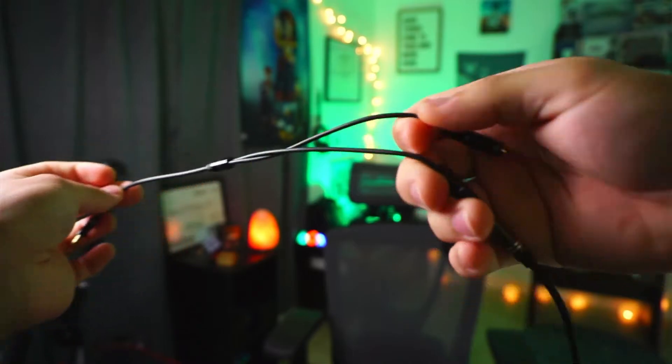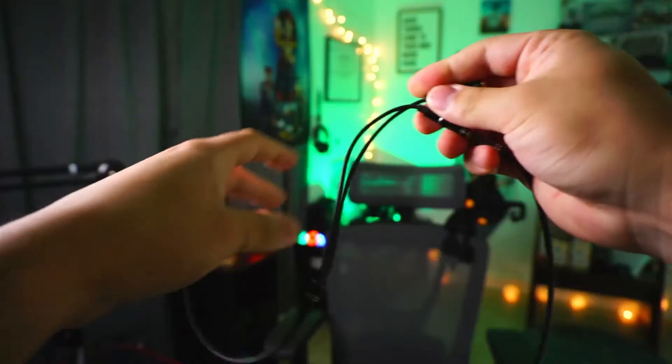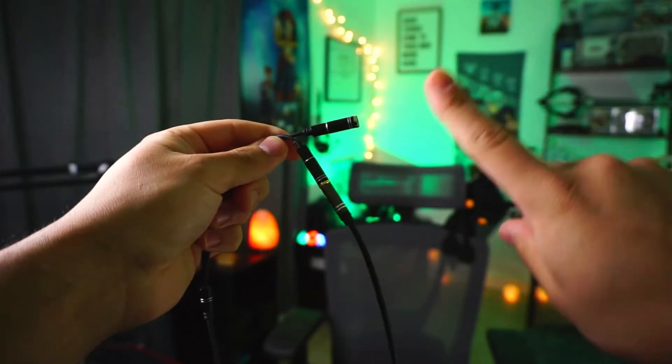My preferred option is a third-party cable, which has much better durability — I've only gone through two and they've lasted a very long time. The downside is the female end doesn't allow you to chat with anyone through the controller. What I personally suggest is using a Discord group call instead, which works just as well. With the third-party cable, your headphones plug directly into your PC or laptop, so you'll be able to hear all your alerts, channel point redemptions, and every sound happening.